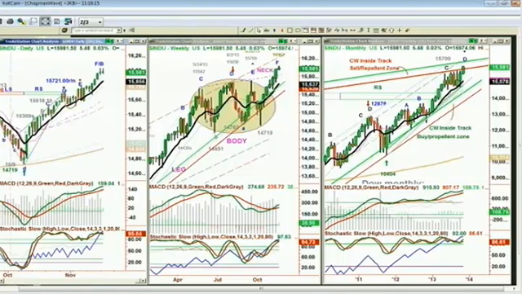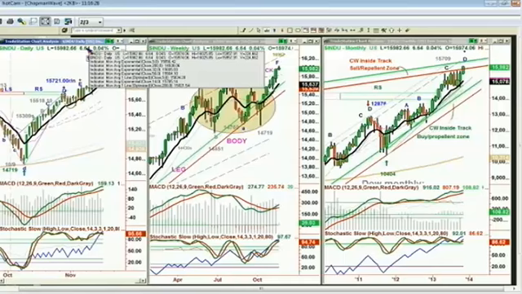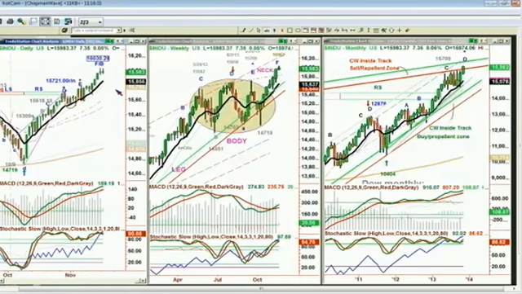It went to 16,025. Yesterday's high was 16,030.28. I'm going to type that in. 16,030.28. The reason why I'm putting it in with the decimal is that a move above 16,030.28 not only extends this move up, it says there's a much greater chance that this is now going to be a leg B instead of an F, number one.